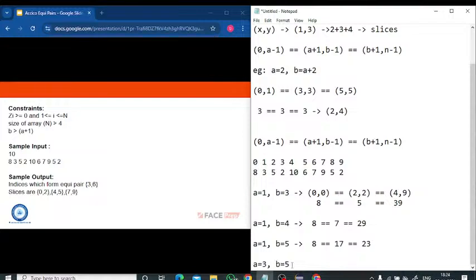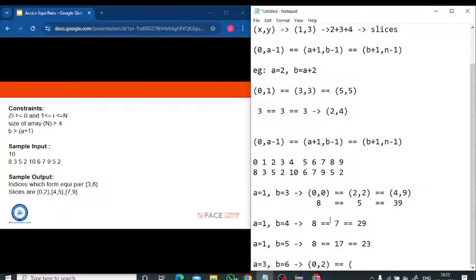So I get the same answer in this particular situation: A is equal to 3 and B is equal to 6. If I take A as the 3rd index position and B as the 6th index position, what happens? Let's take the value from 0 to 3 minus 1, it becomes 2. So I take up to the 2nd index position.